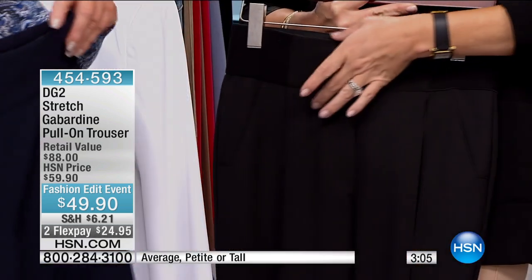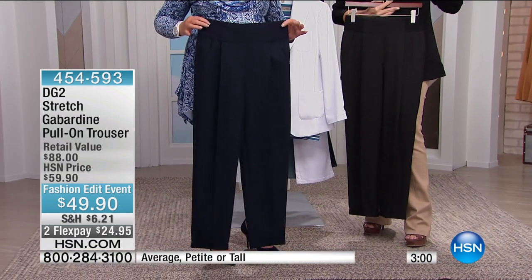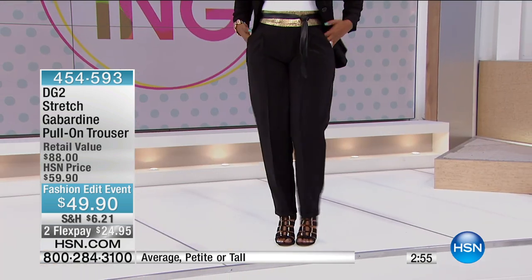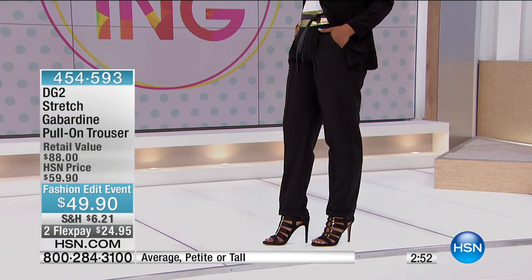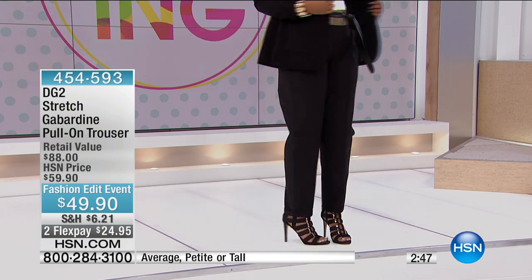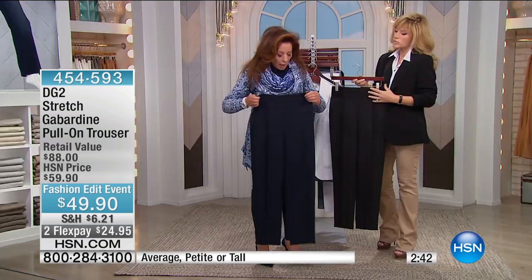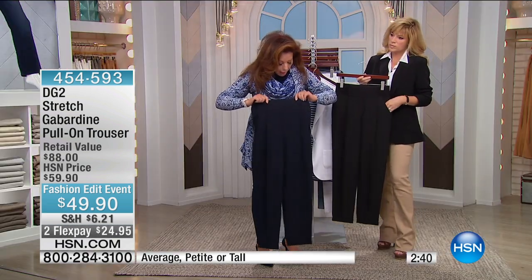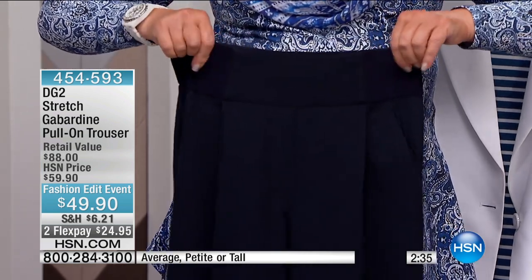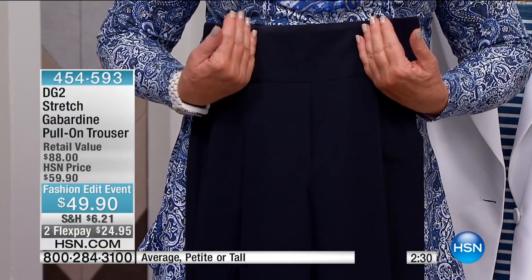It's never going to wrinkle — that nice, thick waistband. You just have to try this trouser. Look how dressy it looks. It can be a super modern trouser, or it can be clean and classic if you want it to. But the wash and wear on this type of material — I love the fact that if you're wearing a blazer, you have a five-inch panel of the self-fabric, and then the elastic begins. So if you've got a blazer over this, it looks like you have a stable waist.